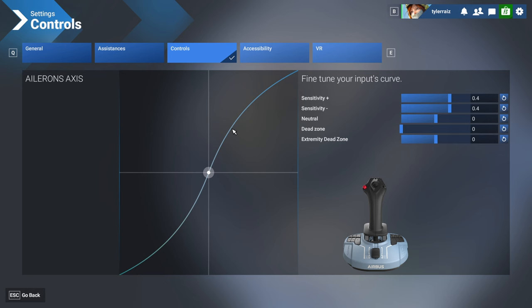If you really want higher responsiveness, generally that's not a good idea, but in some planes, maybe like some of the heavier planes, maybe you're finding that it's really hard to turn and you don't want to constantly push your joystick really hard, then you can increase it like that so that the plane is more responsive, even though it's a heavy plane. And you don't have to use as much of your stick. So yeah, that's the dead zone.